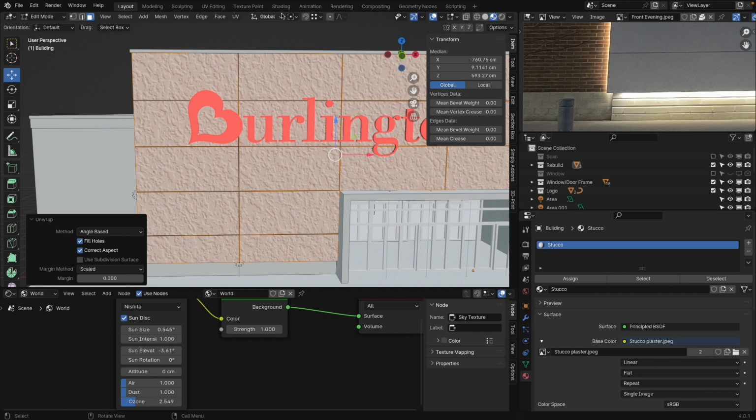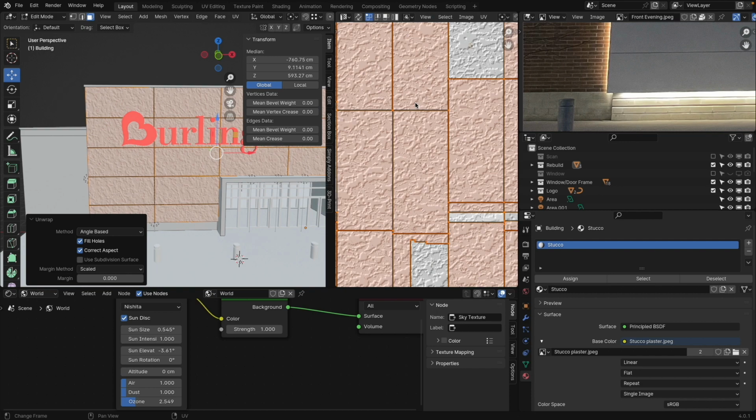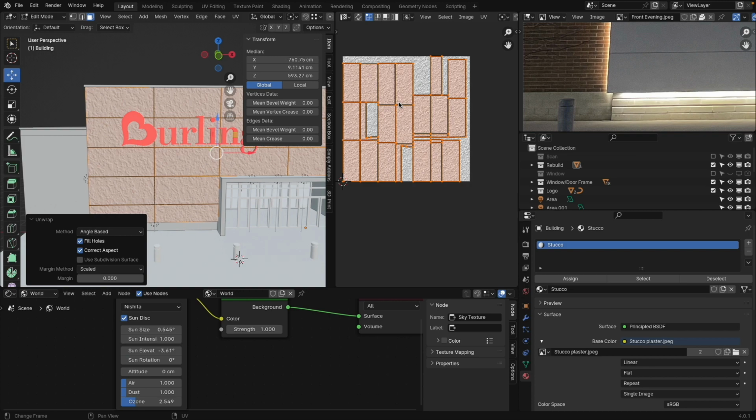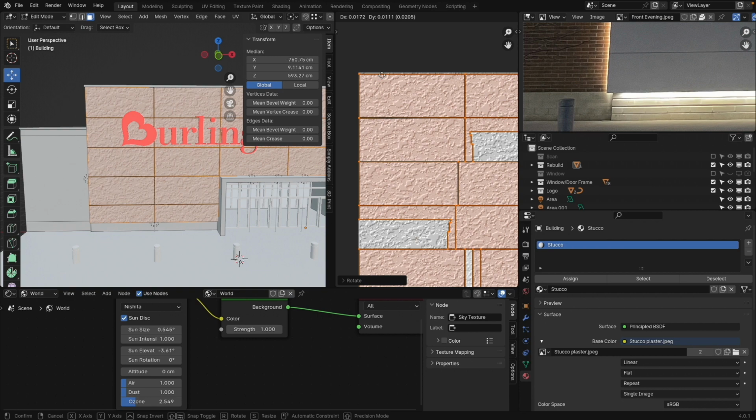Right click and say split vertical, and then we can go into UV editor. There you can see actually the individual faces. We can rotate them if we want to, or 90, bring them to here. So yeah, it's all good. I mean, it doesn't really matter much.